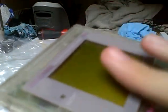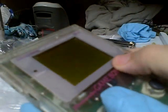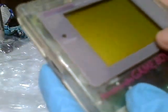And wipe this up a little bit more. Perfect. It's already on there. So, we're going to grab ourselves a classic game. And hold on.